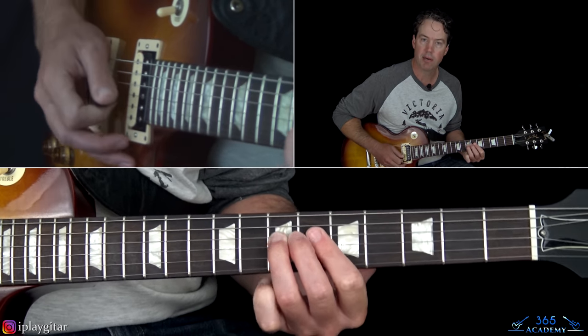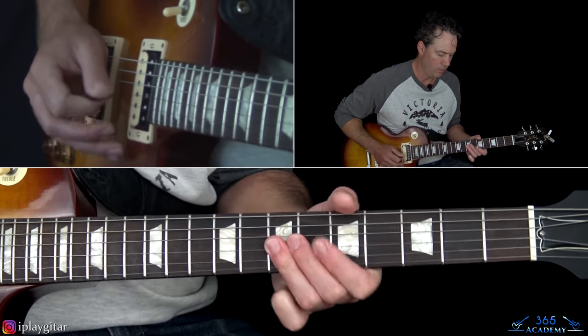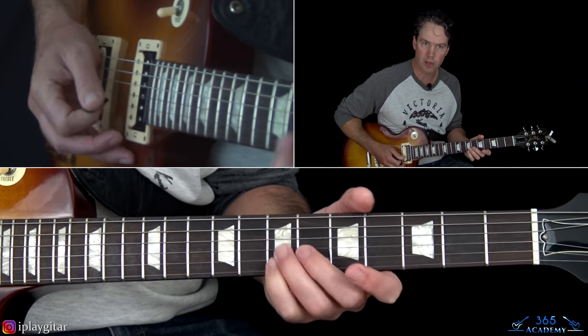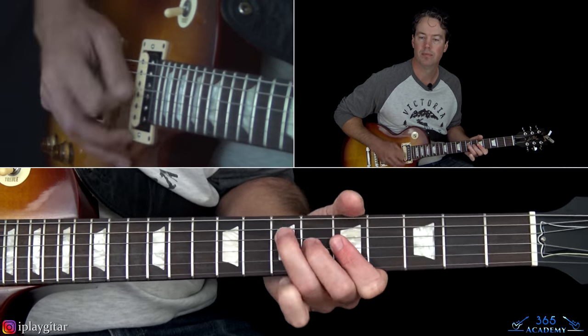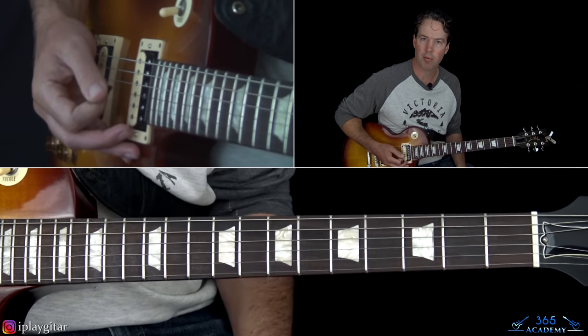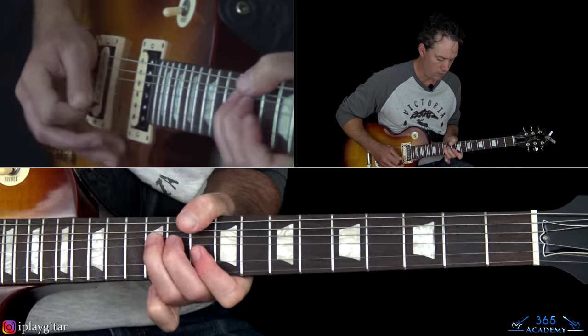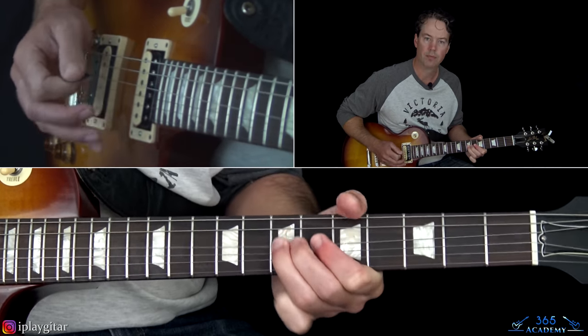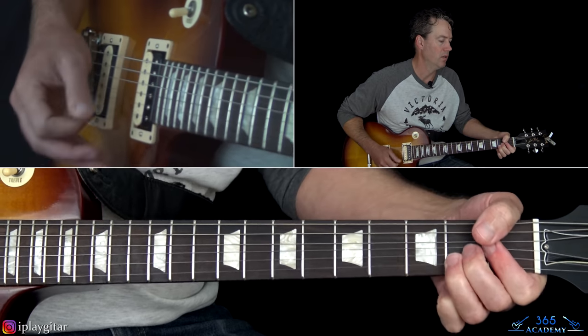Over to the 7th fret on the D string. A lot of times when I do double stops, I like to use two fingers for it. This gives me a little bit more control. From there we have this.